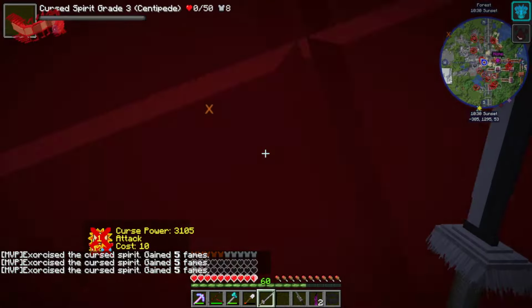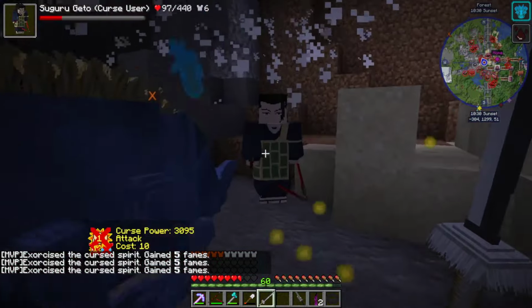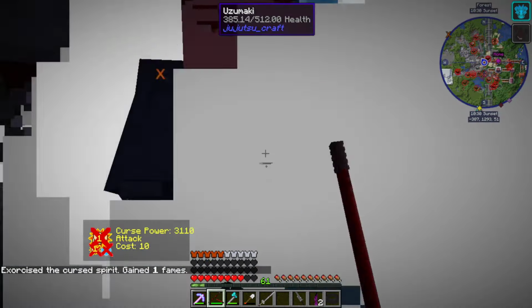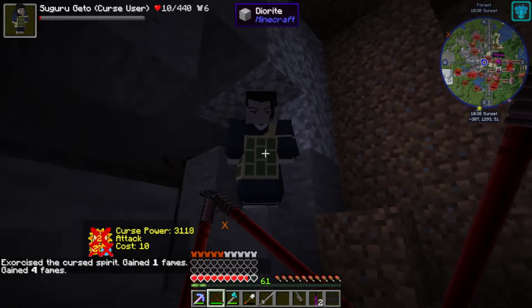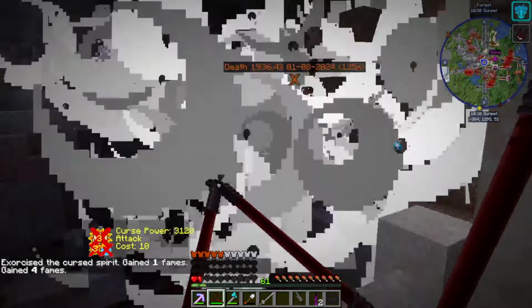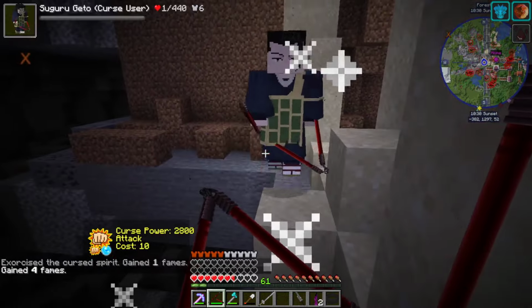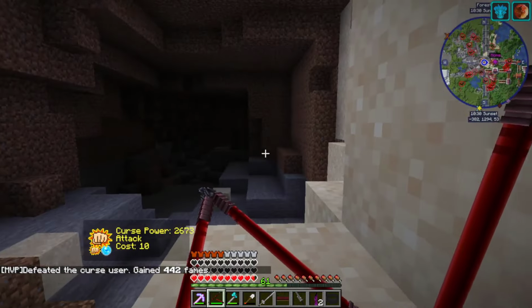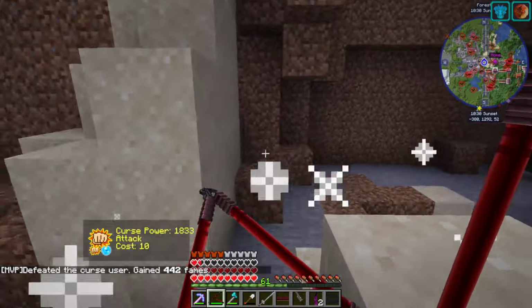Where is he? There he is. Doing like 40 there. Charge this up. Did like 40 there. It's the same throw. There's the wrong one. Oh! Go away. Oh! That hurt! That was a Max Uzumaki, that was.